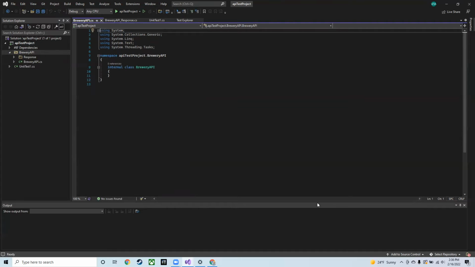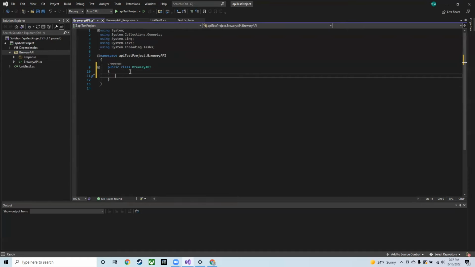So if we were to instantiate this in a test, this is the class that we would need to instantiate. I'm going to change this internal class to a public. And inside of that class, we will want to start setting up our HTTP client. So we're going to be using HTTP client and async calls to send our requests to the endpoint.